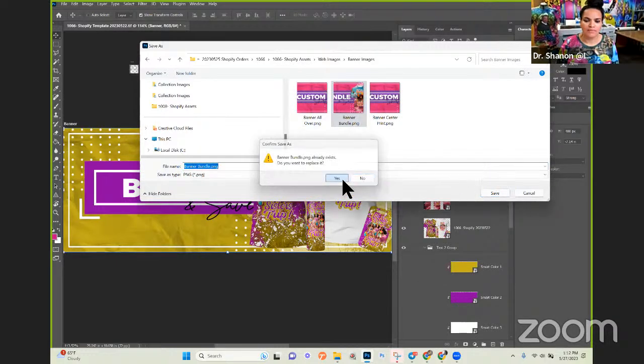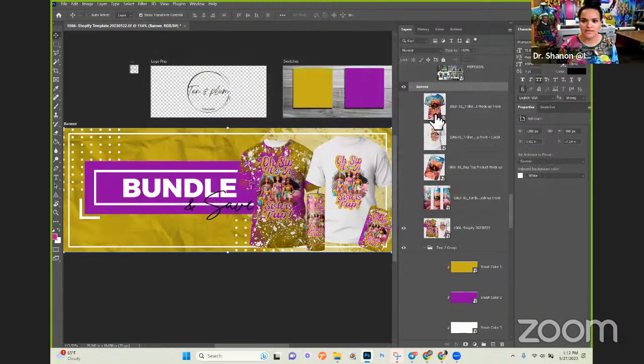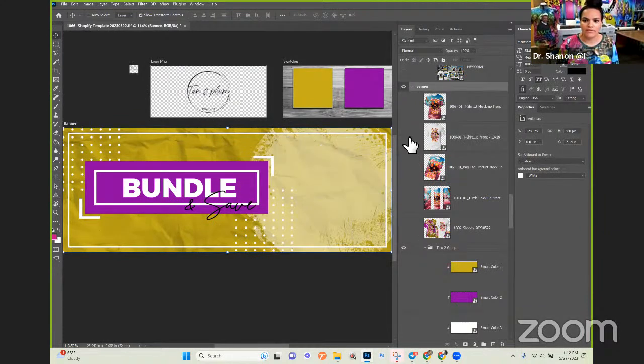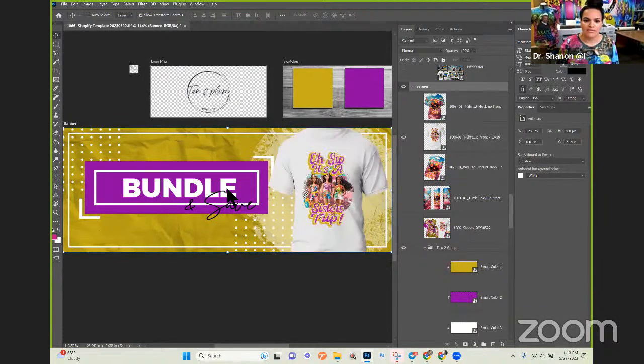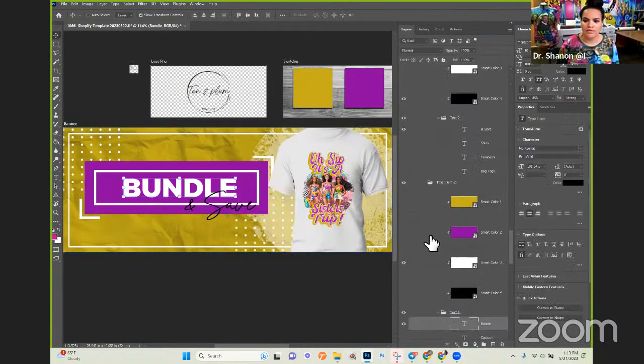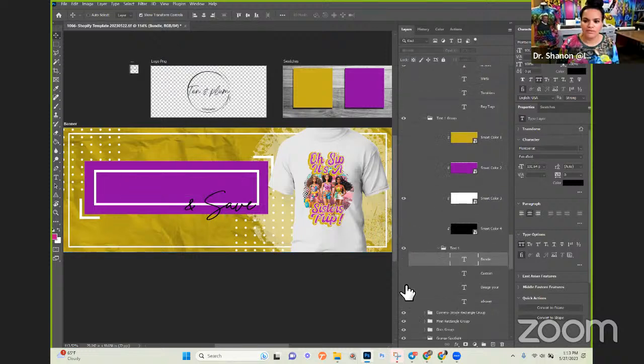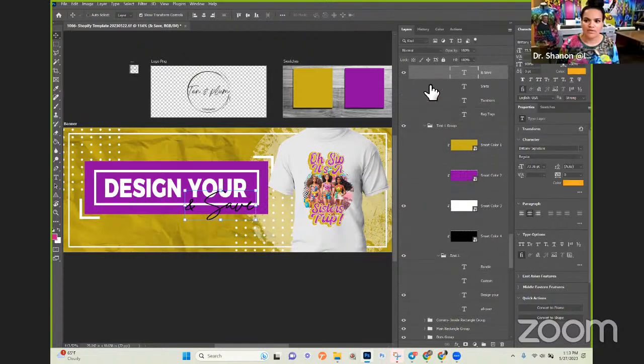Save that. Yes, because I'm going to save all of these existing ones. I'll turn that one off, turn on the 13 by 19. And this one, instead of the word bundle, we're going to turn on design your, and then instead of and save, we're going to turn on the shirts.